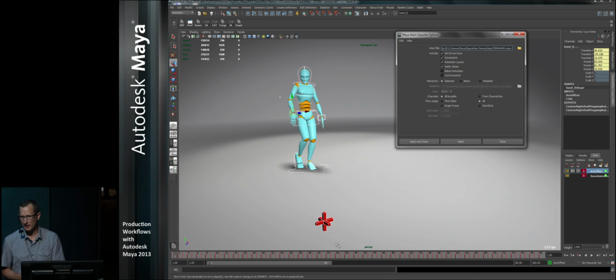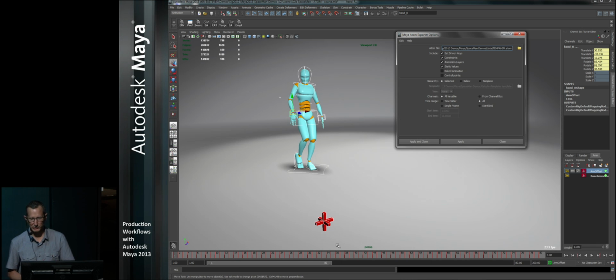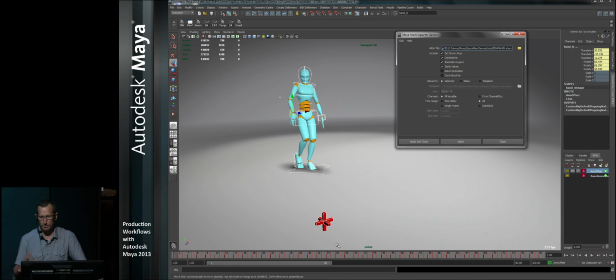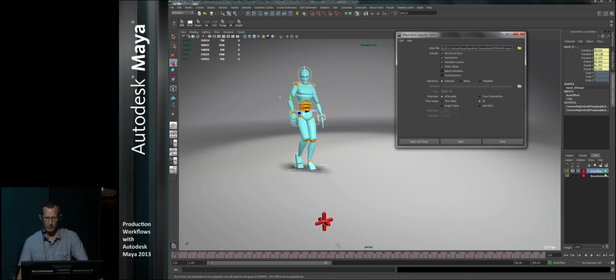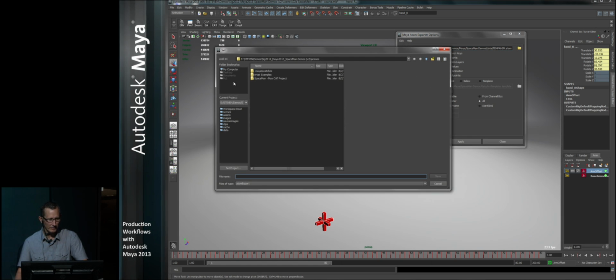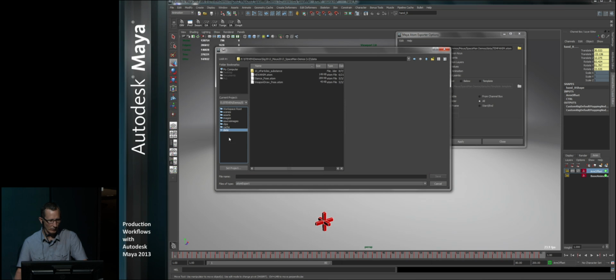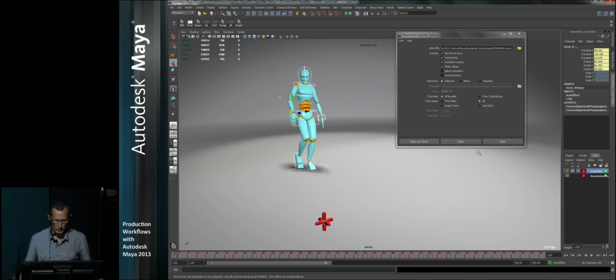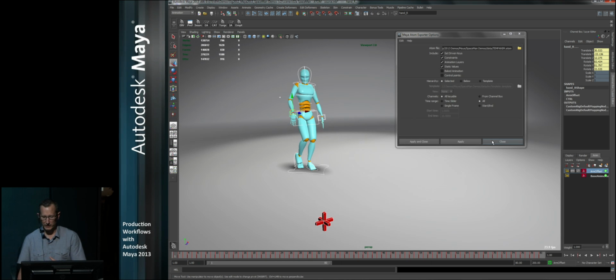So if you wanted to create a pose library for a character, you could export just the position or static values of the pose, and then use that as a way of applying poses to characters. With all that said, what I'm going to do is create a new animation file. If I go into my data folder here, I'll just create a new animation file. And now what I want to do is take that file and bring it into another character.